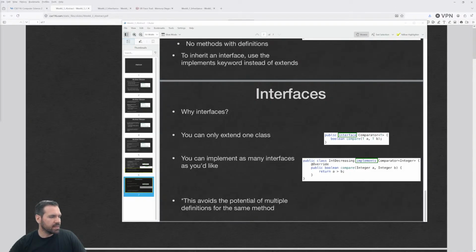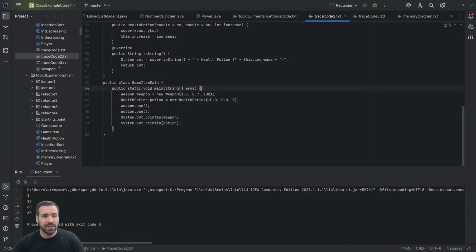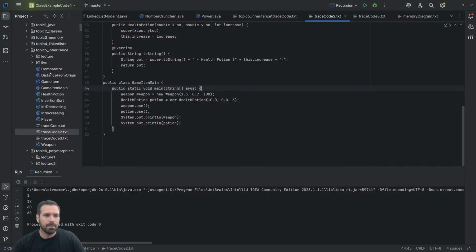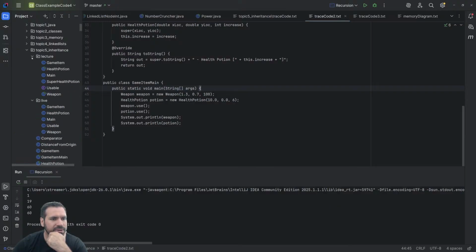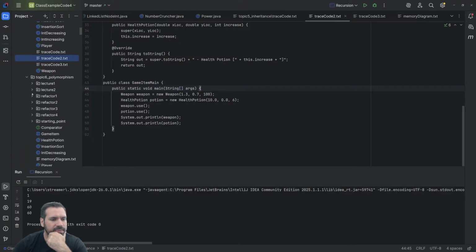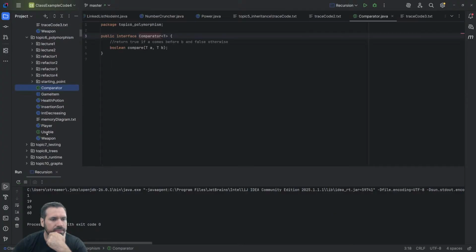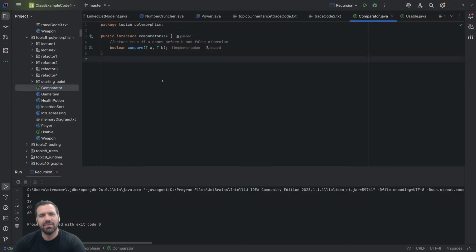So there are a few things. As always, if there are questions, slow me down. I'll jump back to something. There are a few things. Let's look at. I don't even have any interfaces here. We'll talk about the Comparator interface on Thursday. I didn't really talk about this type parameter syntax and stuff. We'll talk about that the last thing we do on Thursday. So we'll circle back to that.